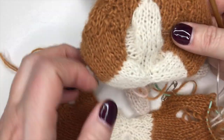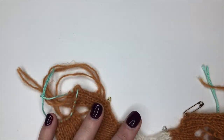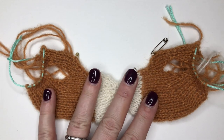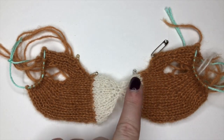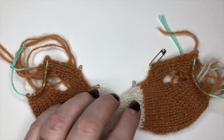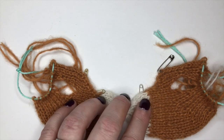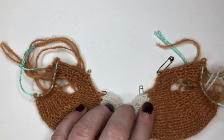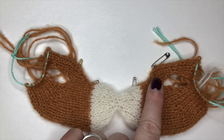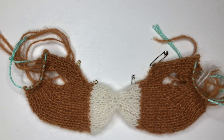We're going to start working on the front of the face - this white part - using yarn A. There really is no new technique in this part of the bunny, so I'm not going to go through the whole thing. The most interesting part is where to pick up and knit to begin with, because you know the technique - it's just standard decreases and wrap-and-turn stitches which you're completely familiar with now.